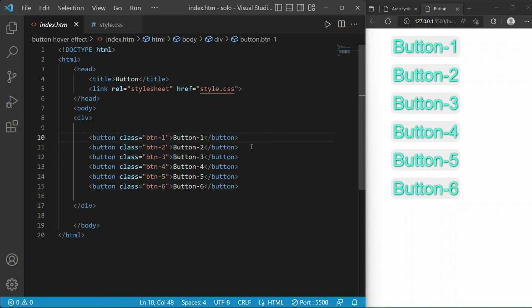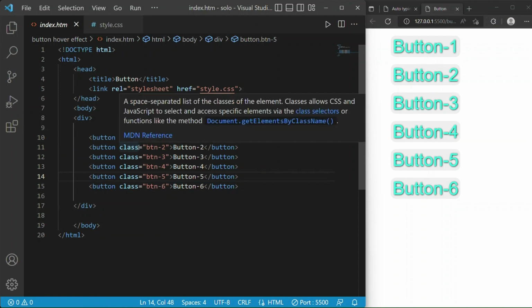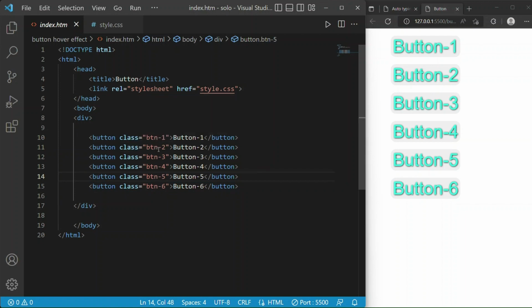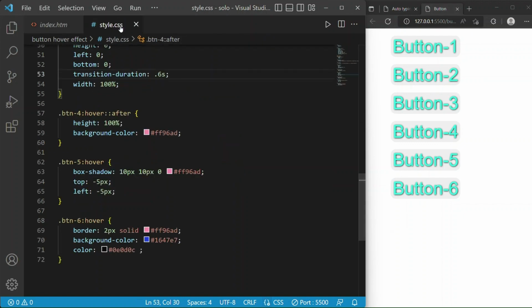Similarly I have taken 6 buttons. You can see here I have taken 6 buttons. For that I have taken different classes: button 1, button 2, button 3, button 4, button 5, button 6. So after doing this, we'll go to the CSS file.